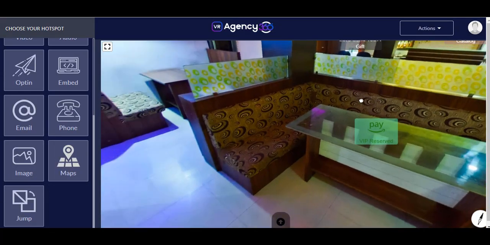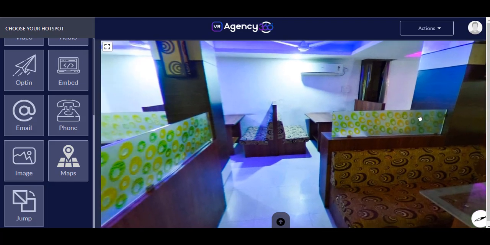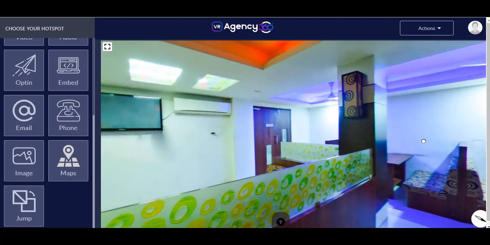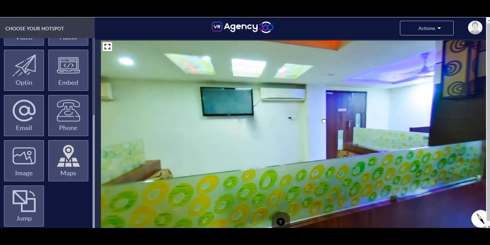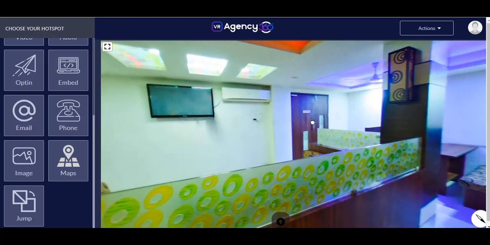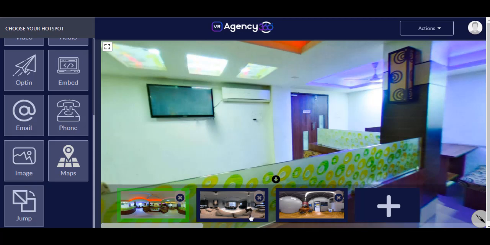Then if you move around this, let's say you're looking out for a door, and we can see a door. So the person walks down to this door at this point here, and you want to link the person up to other VR you've created to see other designs. So let's say you want to take the person into an office room, where at this point here you want to take the person either to this other facility or this. So let's say you want to bring the person to this facility.